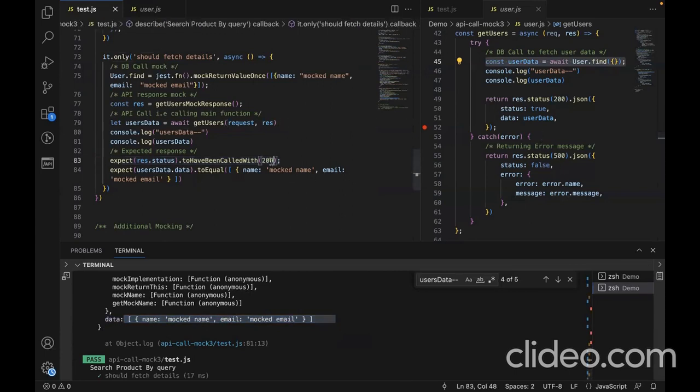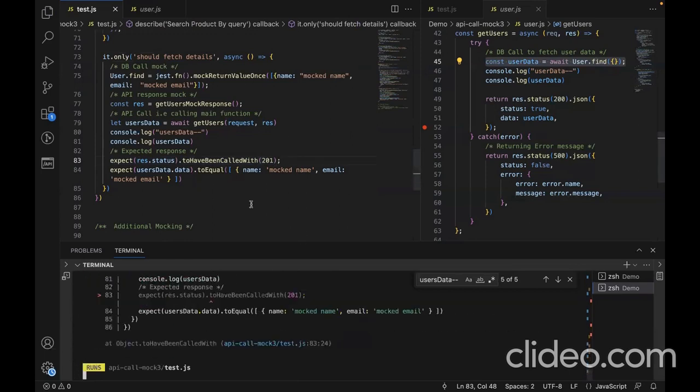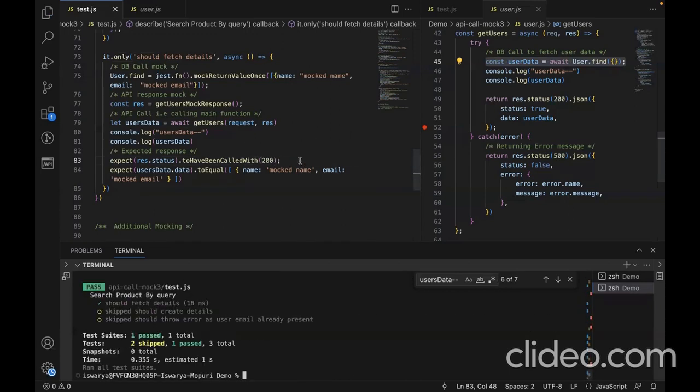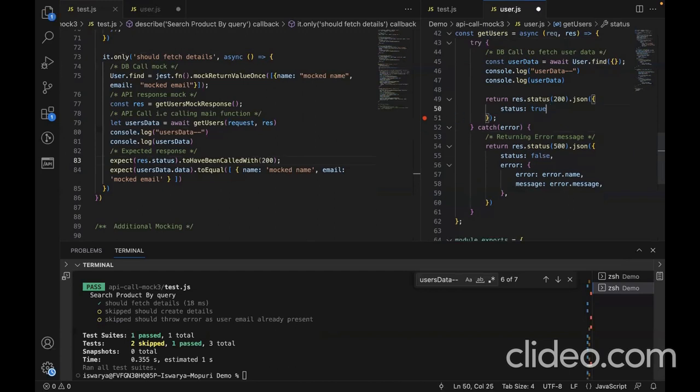And if I change the status code here from 200 to 201, it will throw an error now. If you see, this is the expected, but the received is 200. This is not correct, so 200 is what we are going to give. These will be useful when, in the upcoming time, we make any kind of changes in this API, and maybe by mistake we are not sending data, or we change the structure of the data. Then these test cases will fail, and we will get to know what kind of breaks to expect.